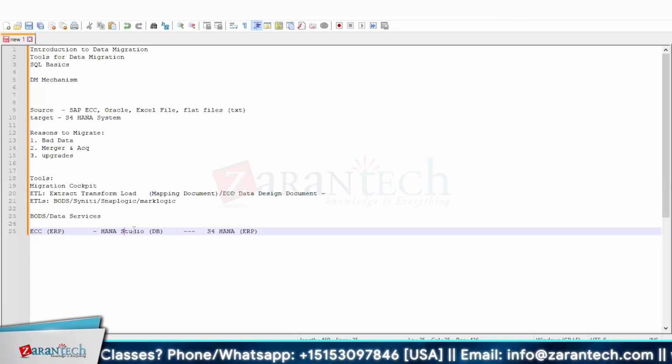Once I have my validated data, I will push that data into S4 HANA system, again using the BODS. So that's the reason I said BODS is just a medium. It's a middleware tool. No memory of its own. It's not storing anything. It's just helping this data to move from ECC to HANA Studio, then from HANA Studio or database to S4 HANA ERP system.